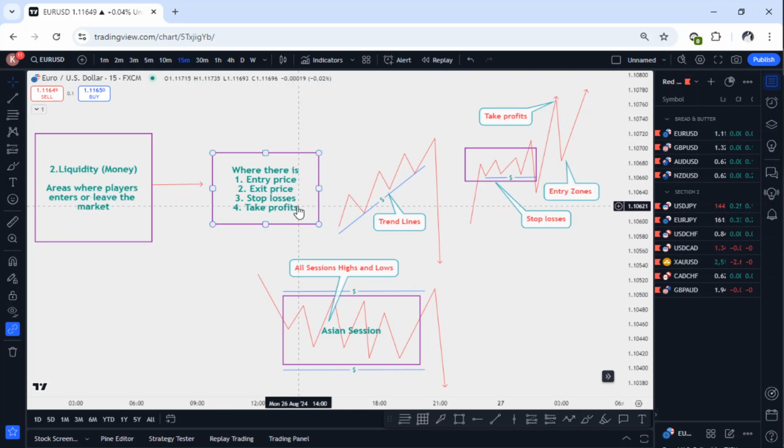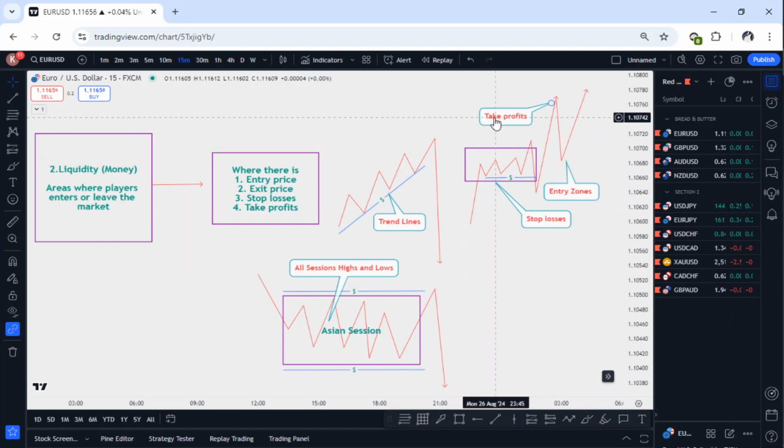Now, examples of liquidity points are trend lines. If you place a trend line like this, anywhere that the market is touching the trend means people are stacking more orders. Then at some point the market will reverse aggressively to take all their stop losses and then move again in another direction. So the trend line is the number one area of liquidity that you need to pay more attention to.